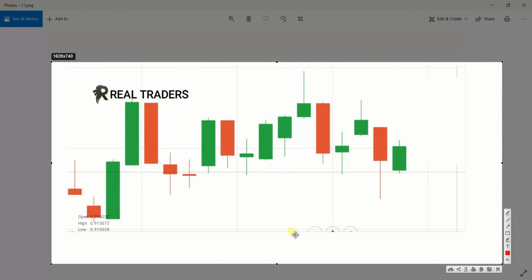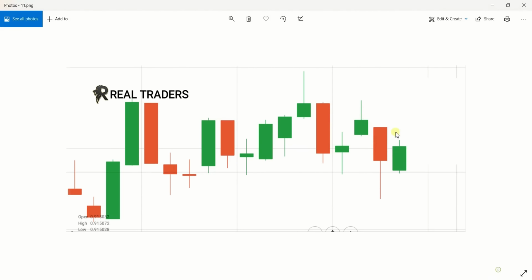Let me draw the levels first. Okay, there is a seller's level here, also there is a seller's level, because you can see the seller's entries here. So there is no level, you can see it has a gap, and we are trading with the SNR, right? We don't know, the market may fill this gap or it may reverse here, so we need to wait for a confirmation that the market closes at a level, then we can go with the sellers.